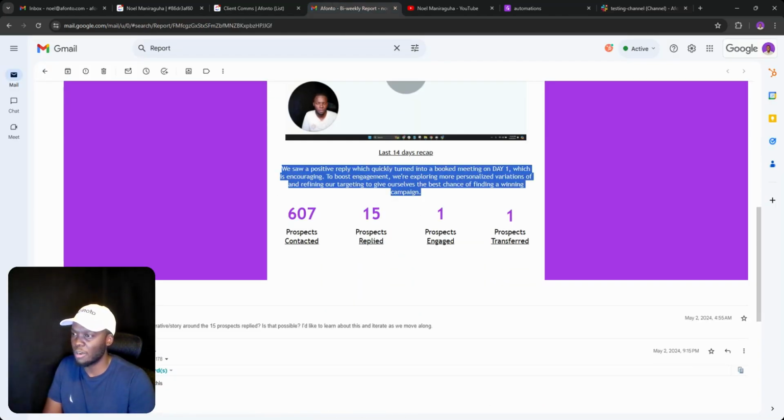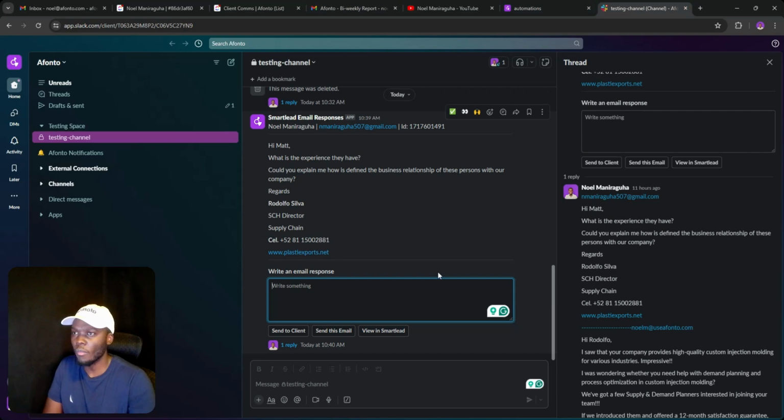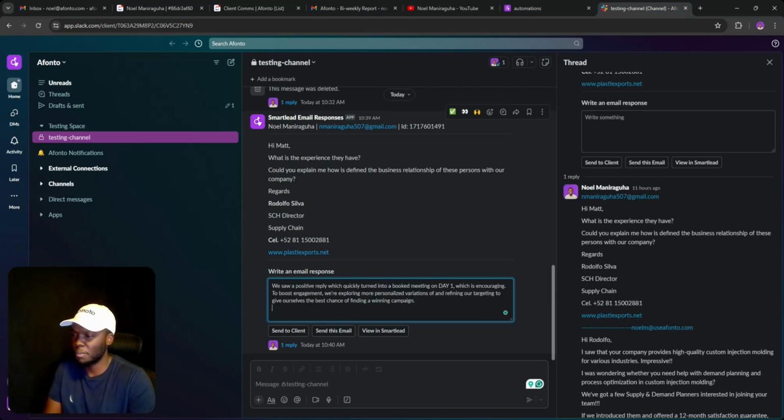And so what you're looking at over here, this would basically be here, right? So send this to the client, and then you would modify this, and then there's going to be another URL thing over here that asks you to add a Loom, and then when you click send, it's going to grab all of that data, put it into another automation, then send it over to the client.